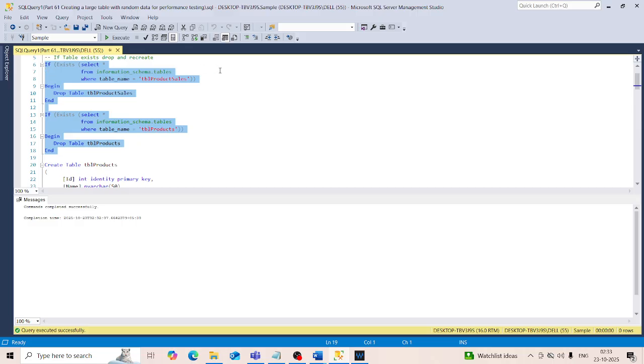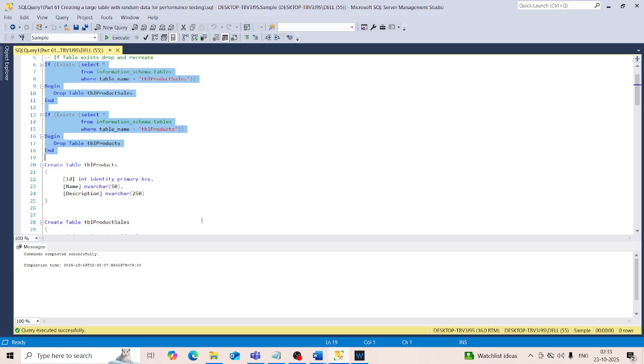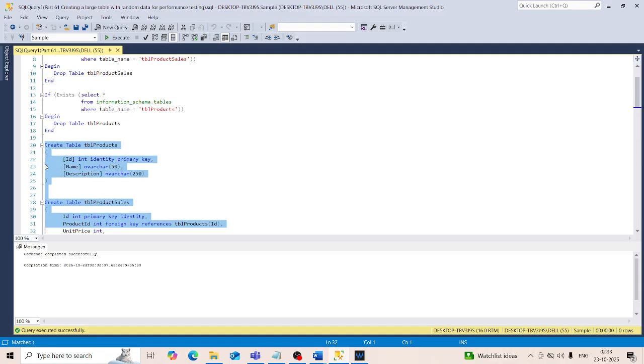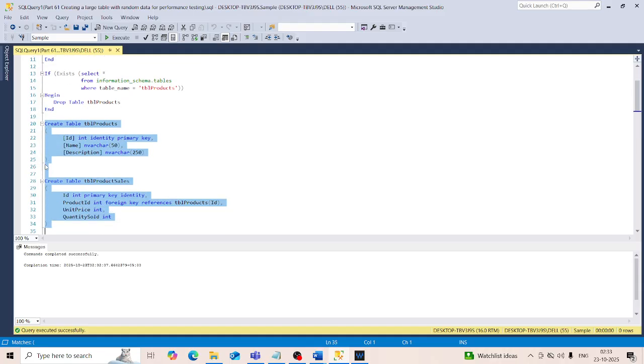The second part will actually recreate those tables.